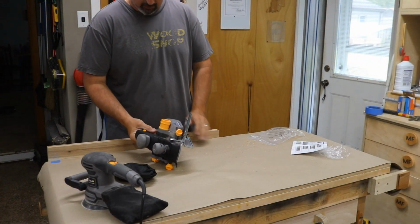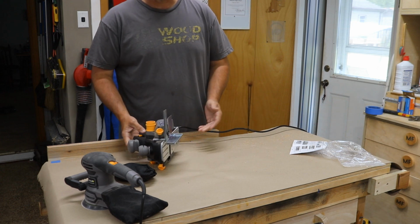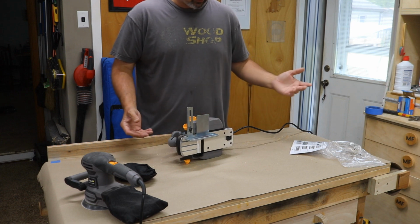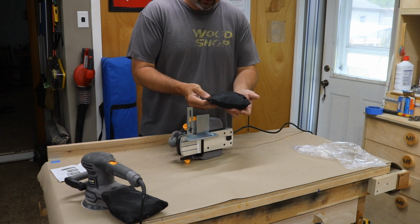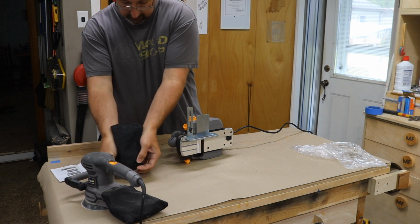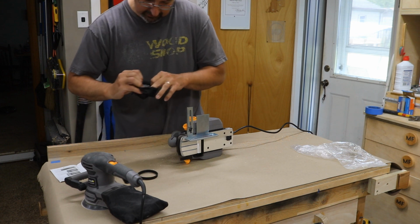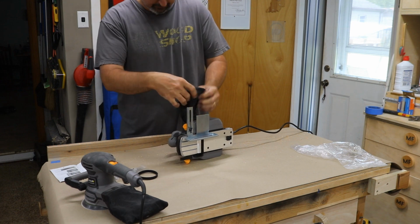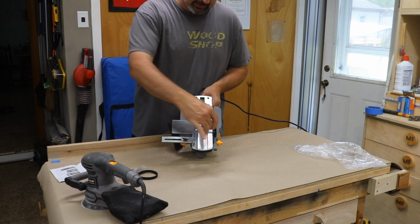I ran a few passes on this hickory board, which is a very hard piece of wood. And since this is the first time I've ever used a handheld electric planer like this, I referred to the book for a few things. I originally thought this was a storage bag, but it is a dust collection bag. So you can actually not use it as a storage bag and use it for what it was actually intended for, which is a dust collection bag that goes right there. It has a parallel guide that I installed, which is pretty flimsy and not at all square.